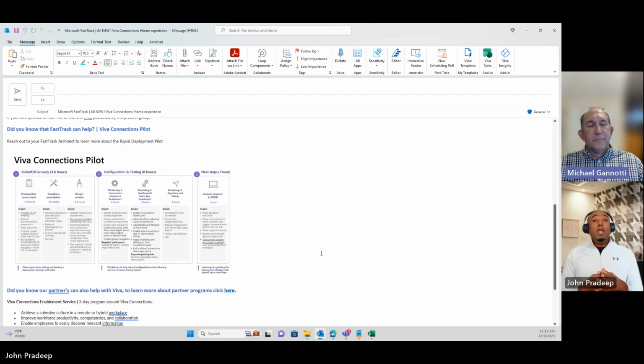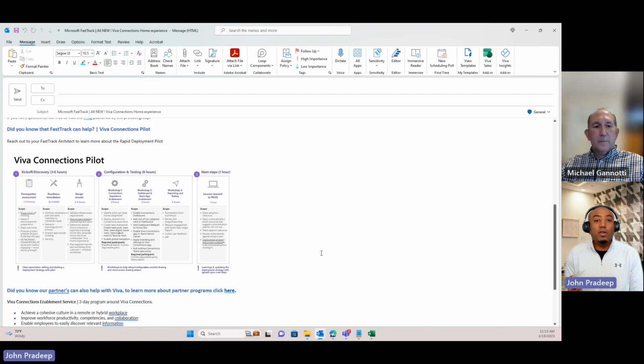It's not something that we haven't done in the past, but with the new experience, we've lined up a set of offerings. Think of it like we took the best of Lego blocks and put it all together into a rapid deployment package. From start, a discovery session, run workshops talking about design and what kind of dashboard content you may need, and then rolling it out, pilot, and testing it. We could go from start to end in 3 weeks.